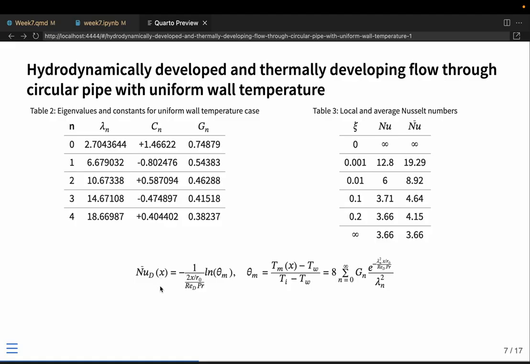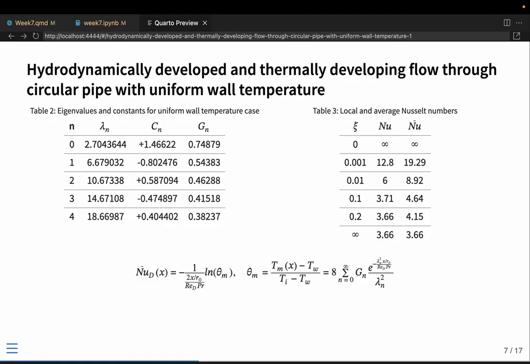There is also an expression for determining the local Nusselt number, which I will show in a little while. But the calculation is straightforward. All you have to do is take these values, do a summation for the given x, find the average Nusselt number, use that average Nusselt number to determine the heat transfer coefficient and multiply that with Tw minus Tm, which should give you the total heat flux. So in a uniform heat flux problem, calculating the net heat transfer is straightforward.